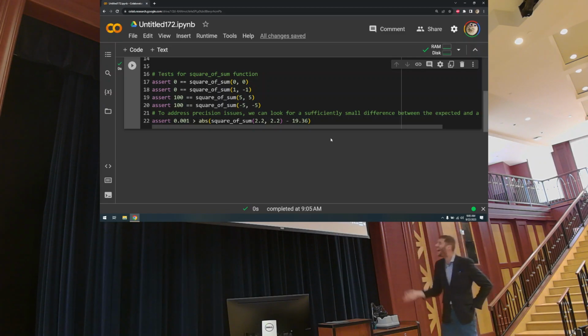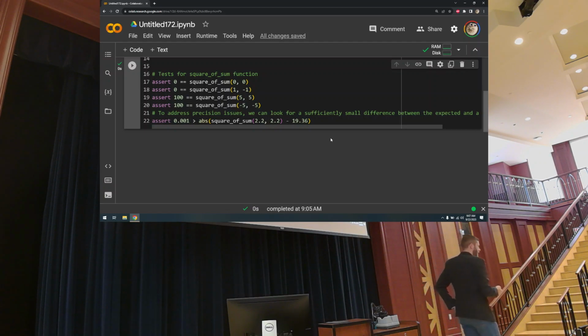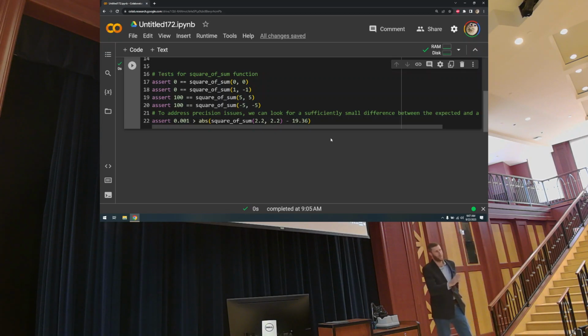So because computers are really bad with floating point numbers, with decimals, and comparing them, a lot of issues can come up. This is what I mentioned a couple weeks ago, and I said we'll come back to it. If we're ever comparing floating point numbers, don't. What you do is you take the absolute value of the difference between the values I'm trying to compare, and I check if the difference is small enough. And small enough is the threshold I make up.